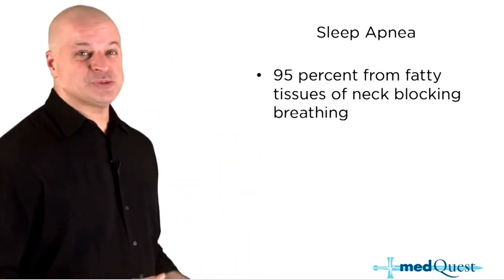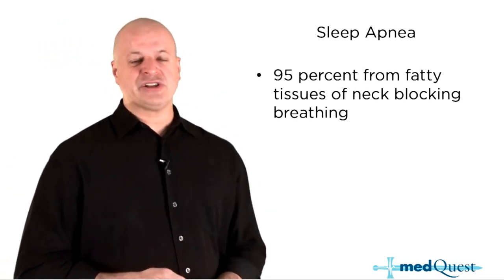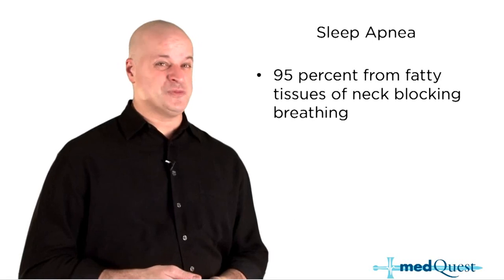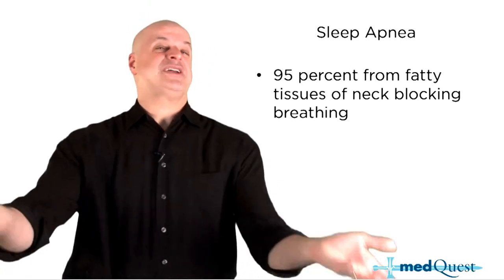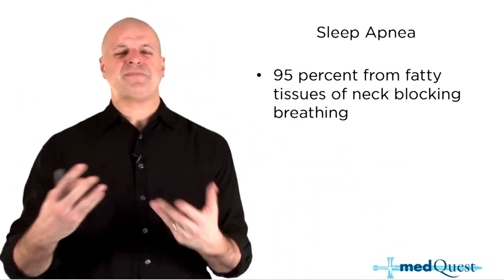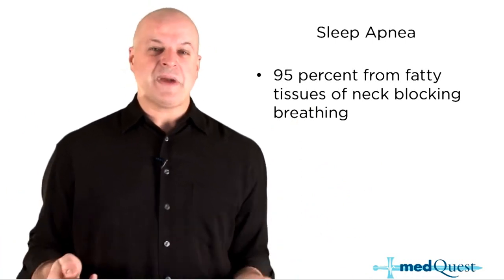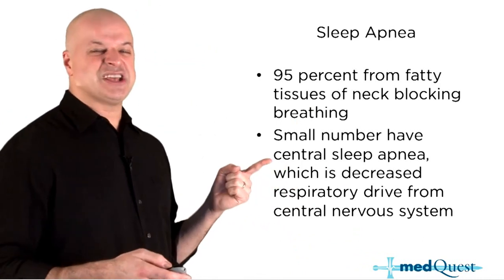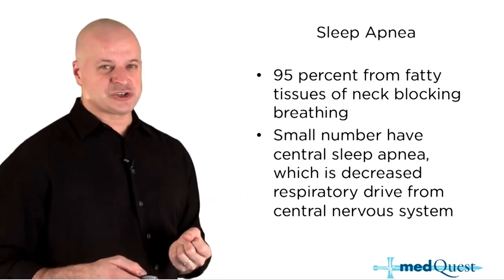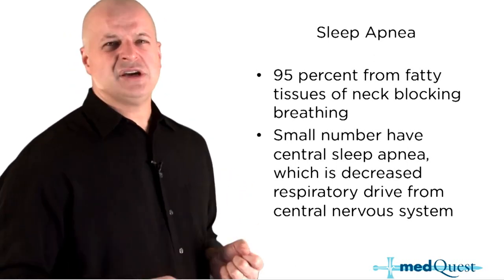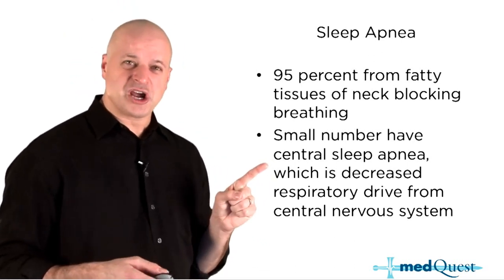All right, so the thing with sleep apnea is that 95% of the time it's from obstructive sleep apnea, and very little of it's central. Central is a drag. You can't do too much about central. Obesity-related obstructive sleep apnea is so common it's on infomercials on TV now. So sleep apnea has hit the realm of common knowledge for the average TV-watching fat person, who has a CPAP machine at home. The sleep apneas that are central are very hard to control because we don't have anything really to drive central respiratory drive. So we give people progesterone and theophylline to try and do central drive.